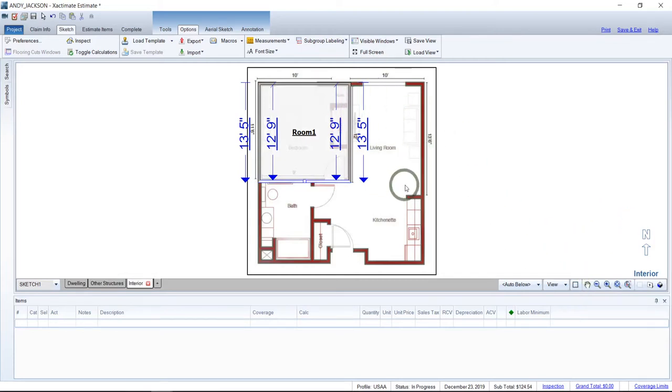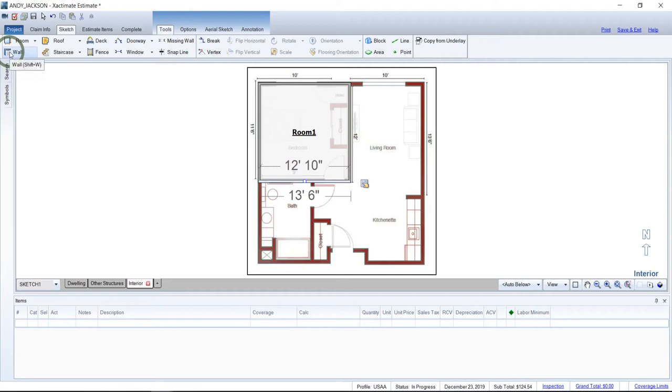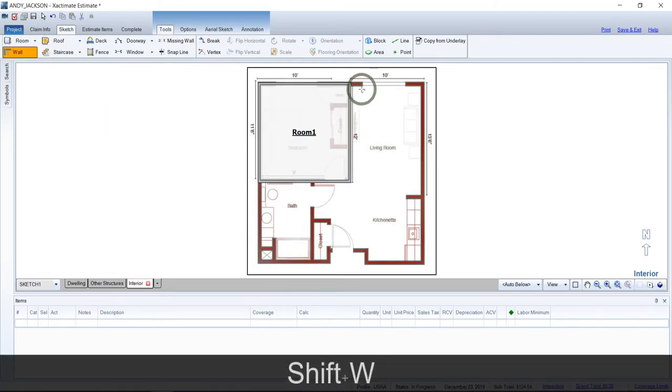Now, as we have a few other options here, I'm going to show you a way that I've kind of gotten in the habit of using, and it really speeds up my drawing in some situations. I'll show you on this one. We'll go to the tools here, and what I'm going to use is this wall tool. A lot of people will just put a room in a room in a room. But what I like to do sometimes is grab this wall. So it's Shift and W, or you can click that button.